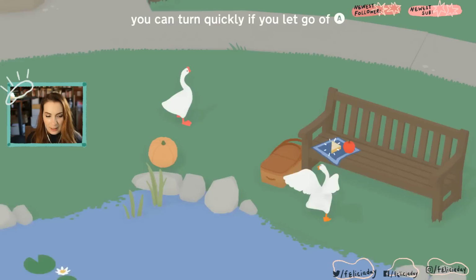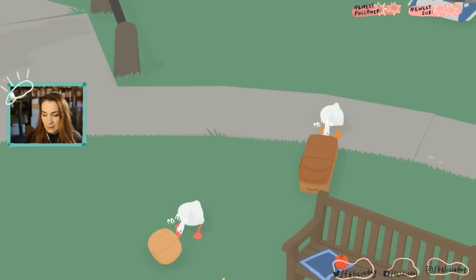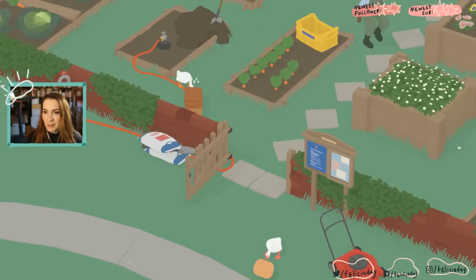So we need to find the picnic blanket. We don't know where that is yet. Do I just bring this? Can I open it or no? Do you know where the picnic blanket is? We don't know where it is. We gotta bring everything in here. I think we gotta bring it to the picnic blanket, wherever it is, right? You gotta find the picnic blanket, says Rainbow Scape.